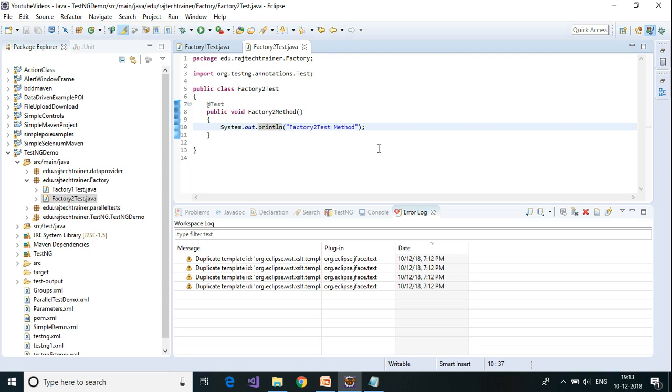So now I have two classes, factory1 test and factory2 test, each of them having one test case each.